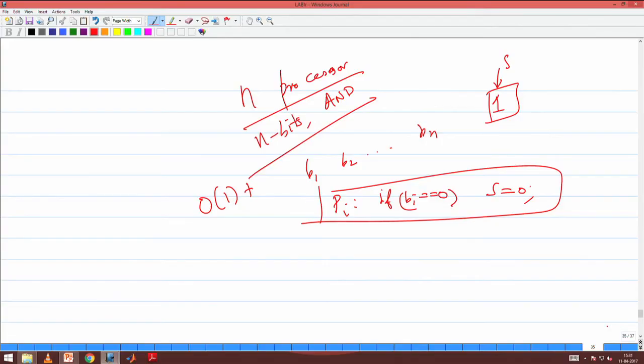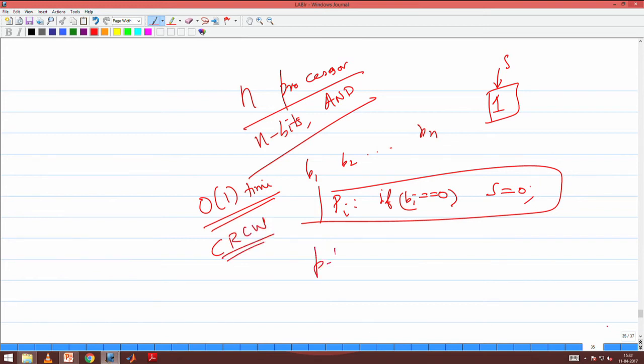In concurrent write, this is one step. At the end of this step, there could be several processors willing to write to S, but all of them will write the same value, so it doesn't matter how we execute it. So how much time will it take to find the AND of n bits? Order 1 time, but in which model? CRCW model.